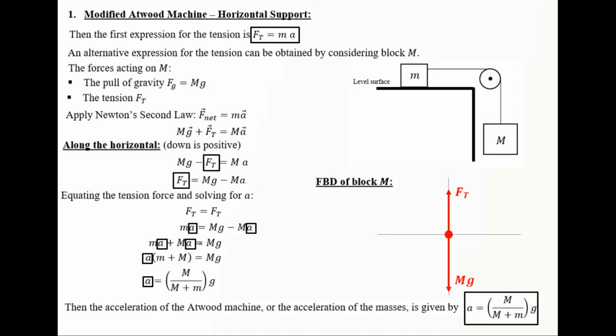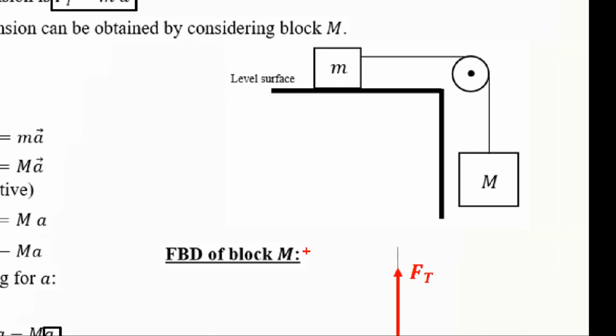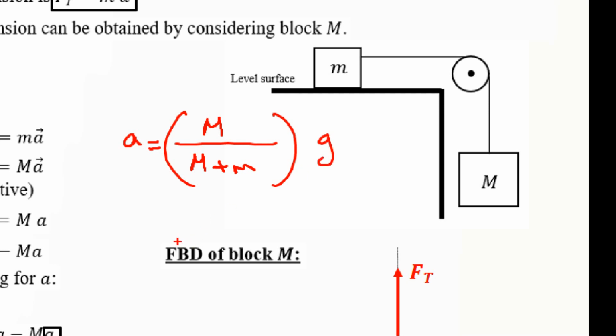Now before I move to Section 2, let me give an interpretation of this expression. After the derivation, we have determined that A is given by capital M divided by the total mass, multiplied by g. As we always do, we expect the expression of the acceleration to be a fractional mass multiplied by g. In the numerator, we expect to have an algebraic sum between different masses.